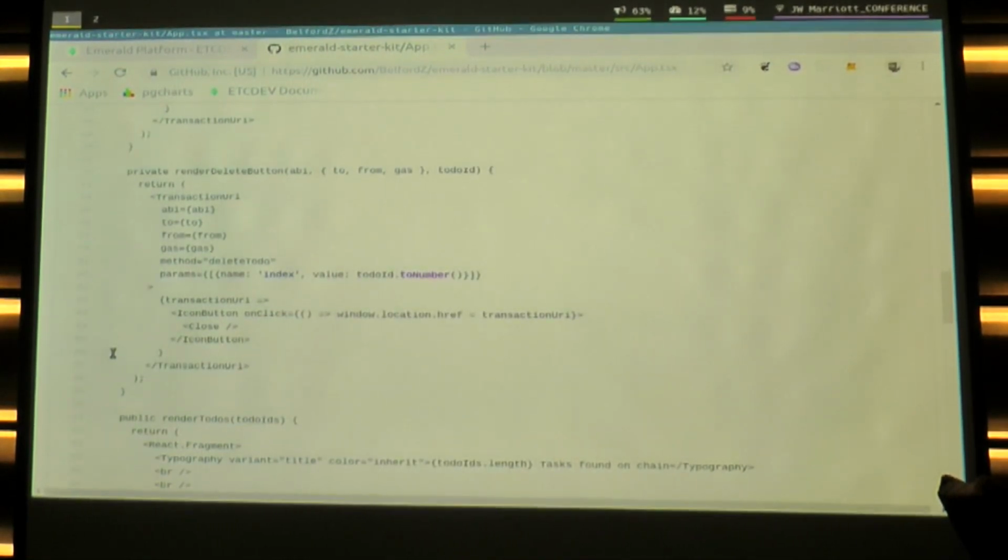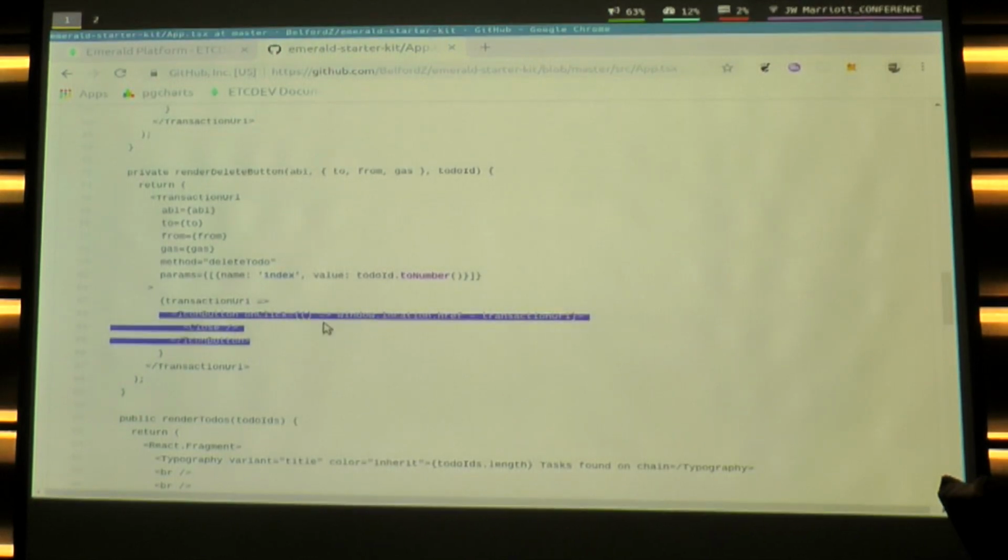Okay, so here we have a component called transaction URI, and what it does is it takes an ABI and a bunch of the parameters you'd need to make a transaction. It basically formats that into a transaction URI using React's render props. So you get that right here, and then you can compose any component inside with that.